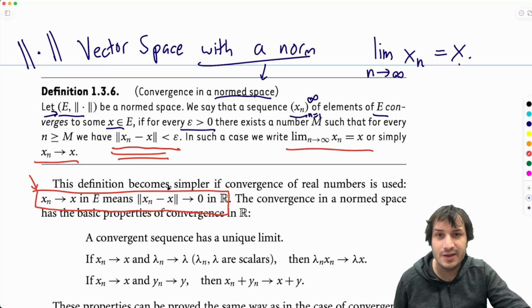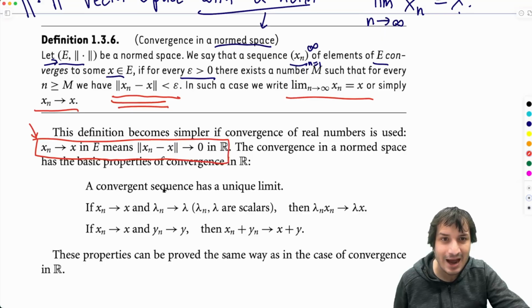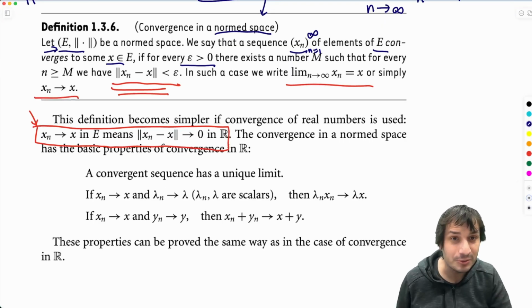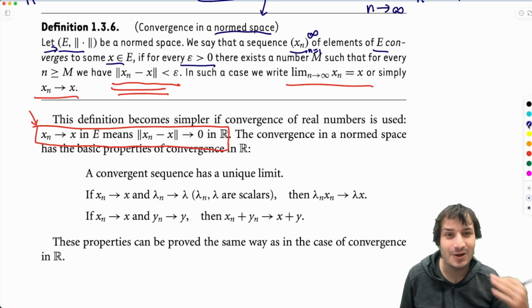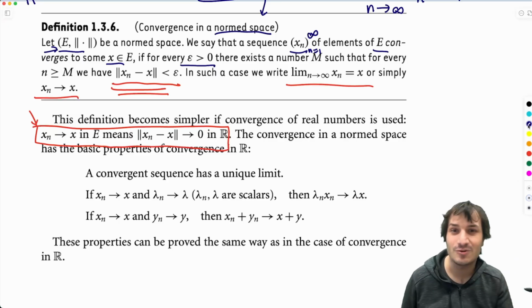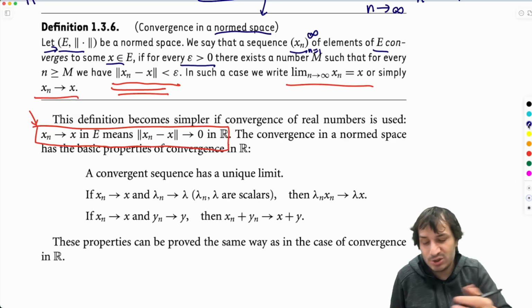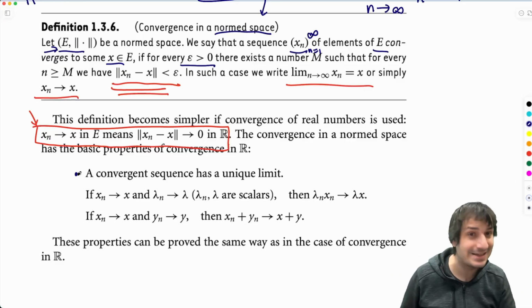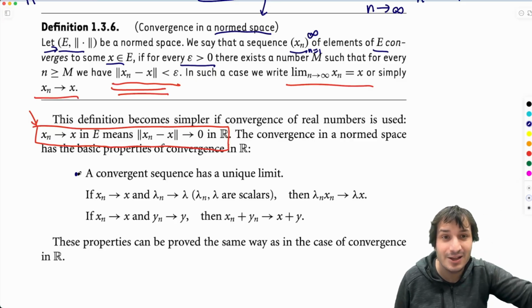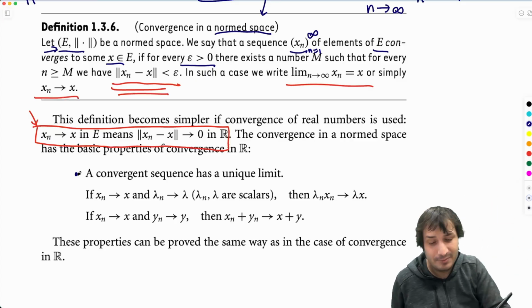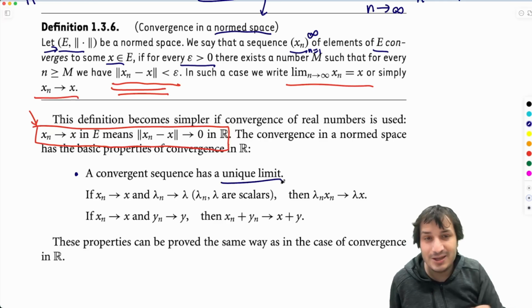Okay, here are 3 properties that they did not prove, but are true. If you know the definitions very well, and you've taken a course with limits, like calculus or analysis, these are the types of things you should be able to prove. A convergent sequence has a unique limit. So on the face of it, there could be more than one limit, right? We could have xn going to L, we could have xn going to R, and R and L maybe are different. Could that happen? No, it can't. So the limit has to be unique.